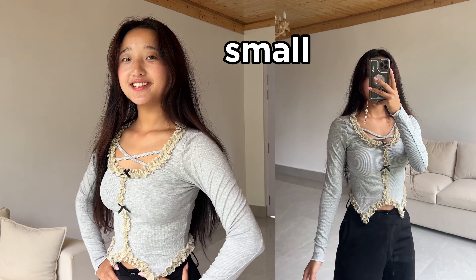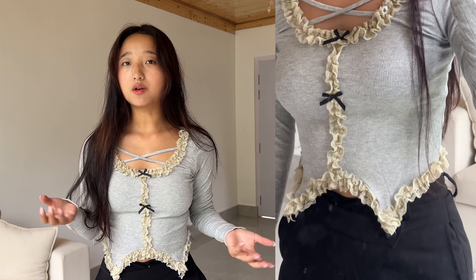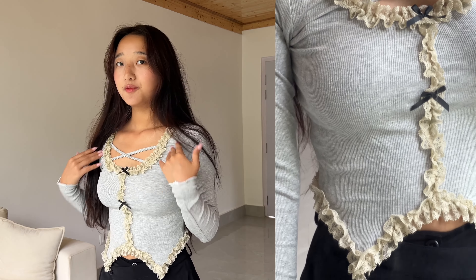This top is so freaking cute — I love the fit and everything about it is so Pinterest-y. If you're planning to get this one I highly recommend it. The sleeve length is amazing. I was a bit worried about it being see-through but it isn't see-through at all, which is amazing. You can pair it with cargo jeans, parachute pants, or baggy jeans. If you're a college student or a teenager who wants modest yet cute tops, this is for you. The quality is pretty amazing and it's very stretchable.